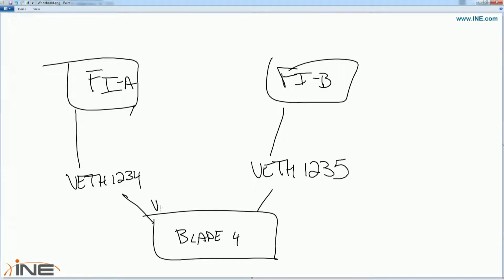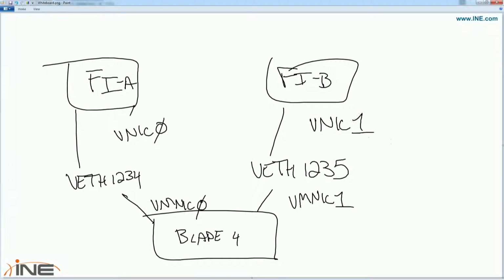The key is that I want VMNIC 0 to map to VNIC 0 from a configuration point of view, and likewise VMNIC 1 to map to VNIC 1 on the UCS side.